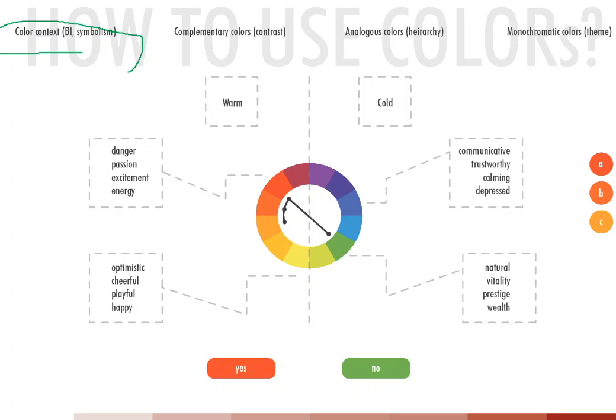And as I said in the previous color theory slide, you've learned that complementary colors are used to make a contrast. Bad and good, yes or no, yin yang, strong or weak, like this here. If you choose red and green, these are the complementary colors. You can create like yes or no here and here.